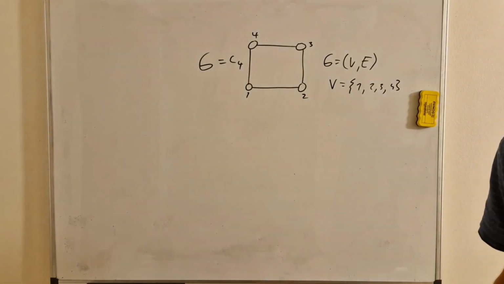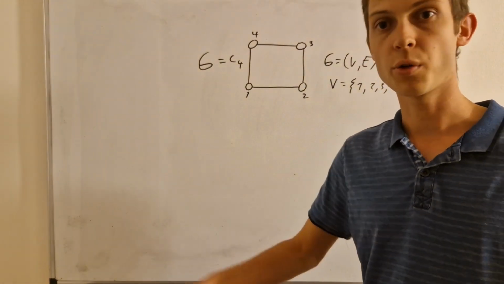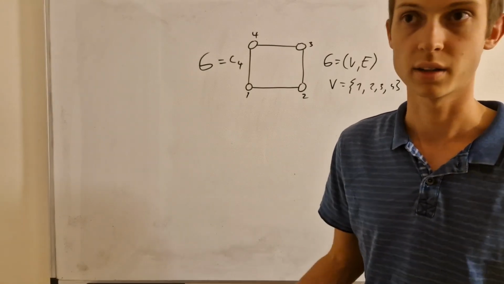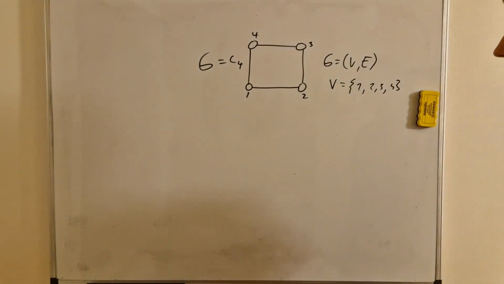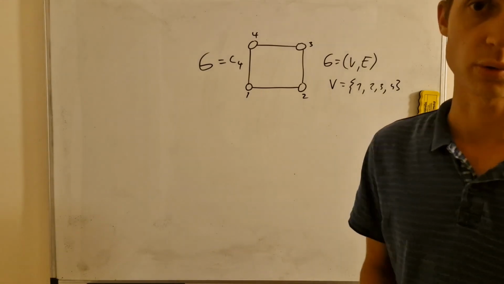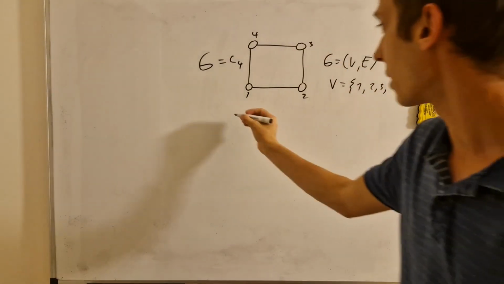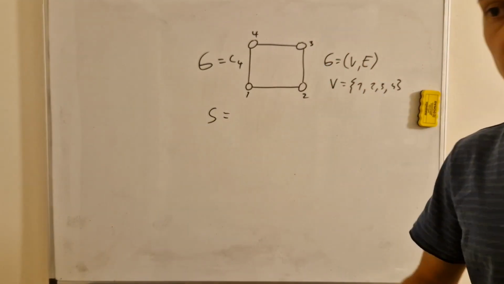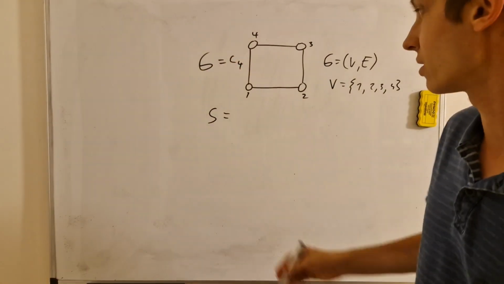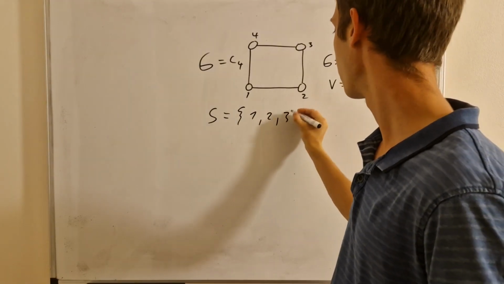An induced one is basically one where you pin down the vertices you want in that subgraph, and then also add all the edges that are between any pairs of those chosen vertices. So for example, if I want an induced subgraph, I specify a particular subset of the vertex set of the original graph, and from that everything is derived. Let's say the set through which I want to induce a subgraph on G, on this C4, contains 1 and 2, and also 3.